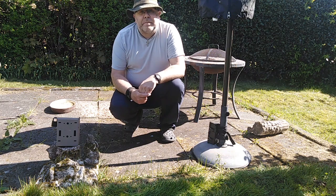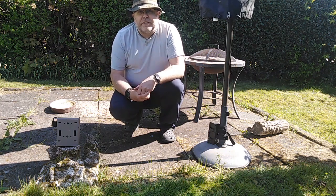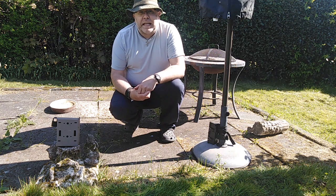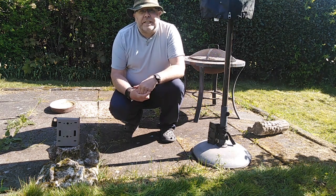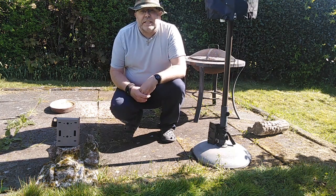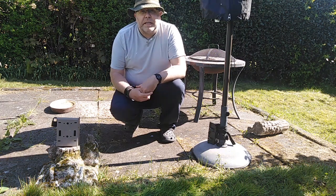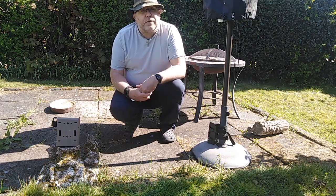bird breeding season, so the parents are out gathering live food, sort of grubs, caterpillars, insects, anything they can get to feed to their young, so they'll only be popping down occasionally to eat stuff like this to keep their own energy up, so that they can feed any caterpillars and that to their own.